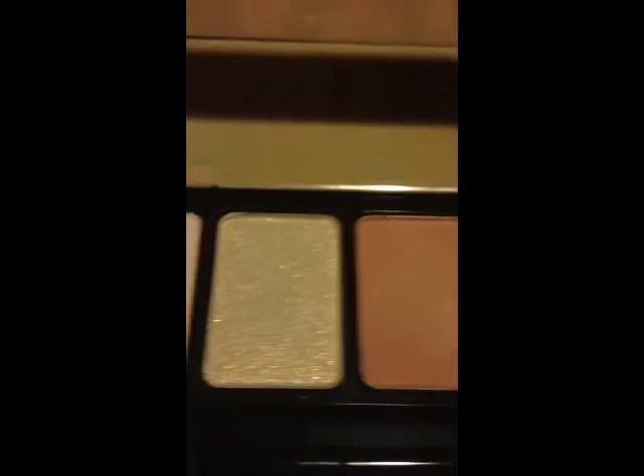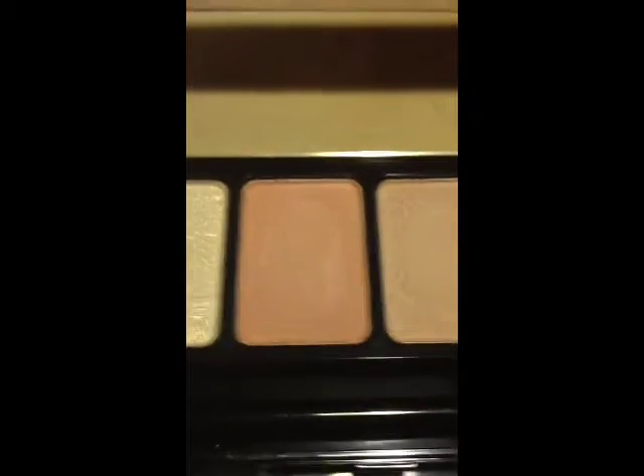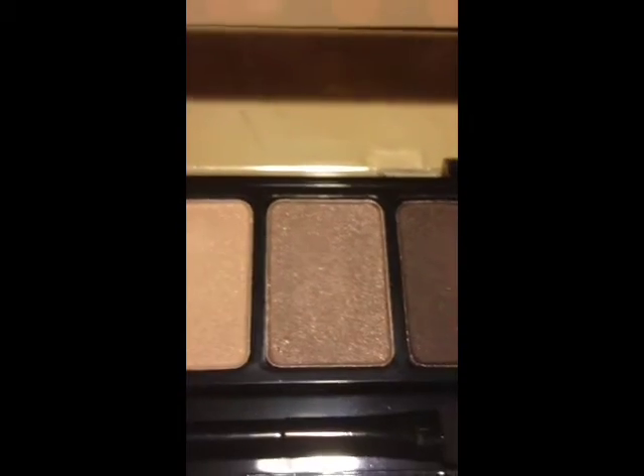The lightest shade comes off as a light peach — you can barely even tell. The shimmery bronze color is there but you guys can't really tell from the swatches, only the matte brown shows up well. Let me show you the colors up close — there's a cream golden, a peachy shade, champagne, bronzy, and a dark brown. The packaging is really pretty!